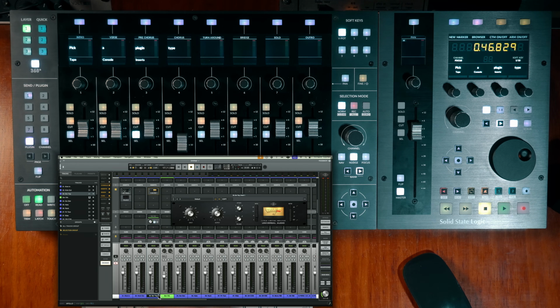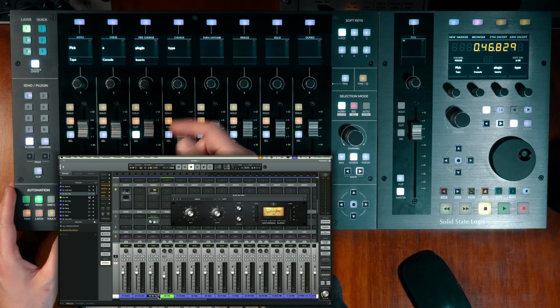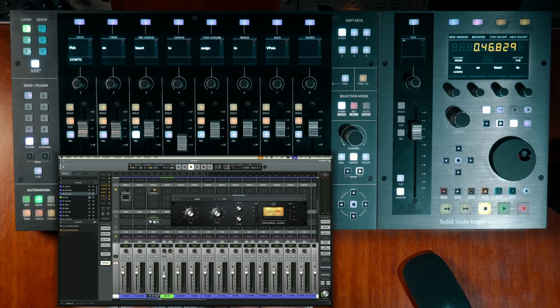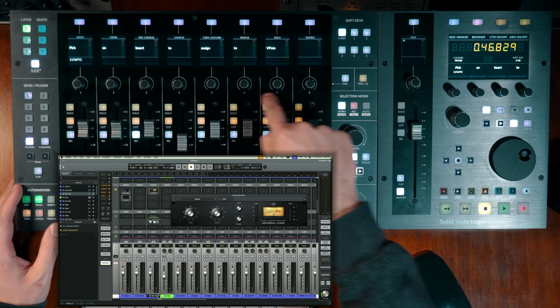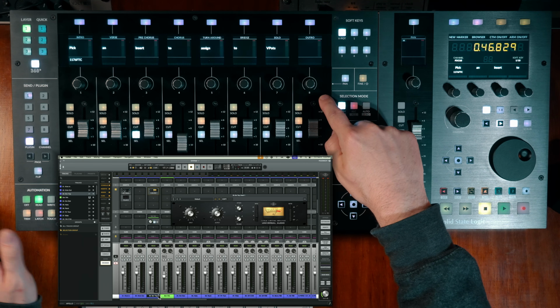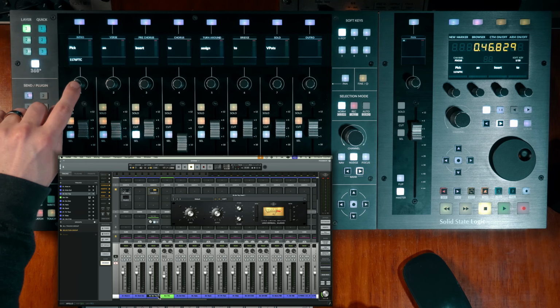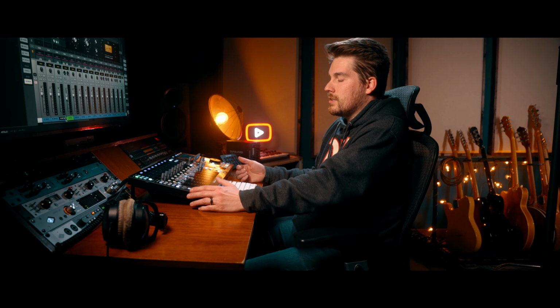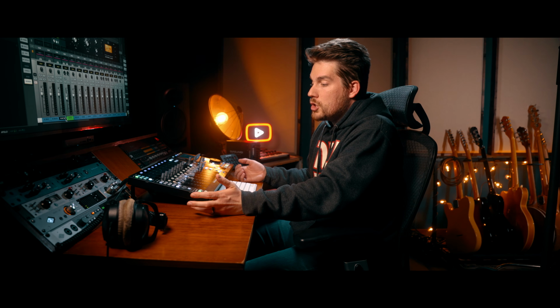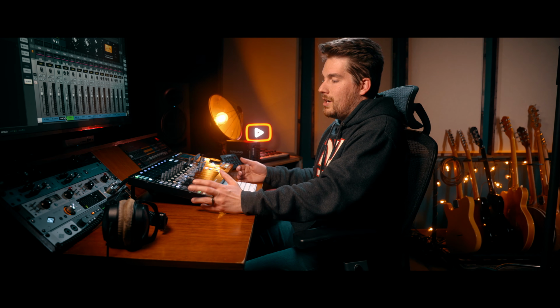Then you press the plugin button. It's going to ask you what plugin you want to control. In this case, tape, console, or inserts. This is an insert, and I only have one here, but this displays all 8 insert positions. And so I'm going to click down on the 1176, and that's really the first pain point for me, is how the names display. And I know that that's a bit of a Mackie Control Universal limitation, so I don't know how they're going to fix that, but it would be amazing if they could.